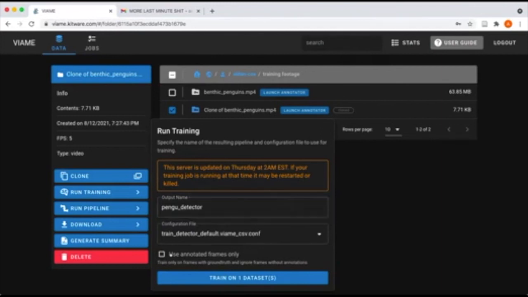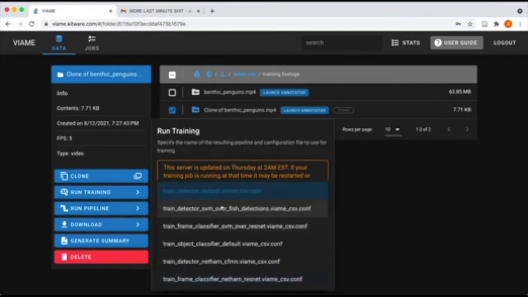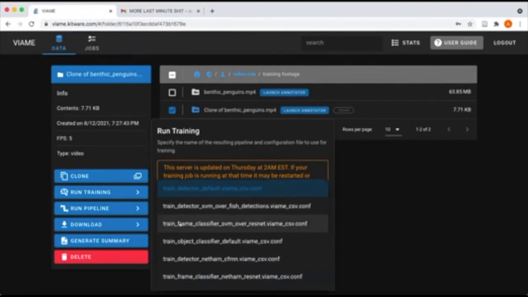And with this new feature that Brandon was telling us about, you can click this box here down at the bottom, use annotated frames only. And no matter how far you were able to make it in your annotations, you can create a working pipeline based on what you have right now. So what we would do in this scenario is select a frame classifier model.